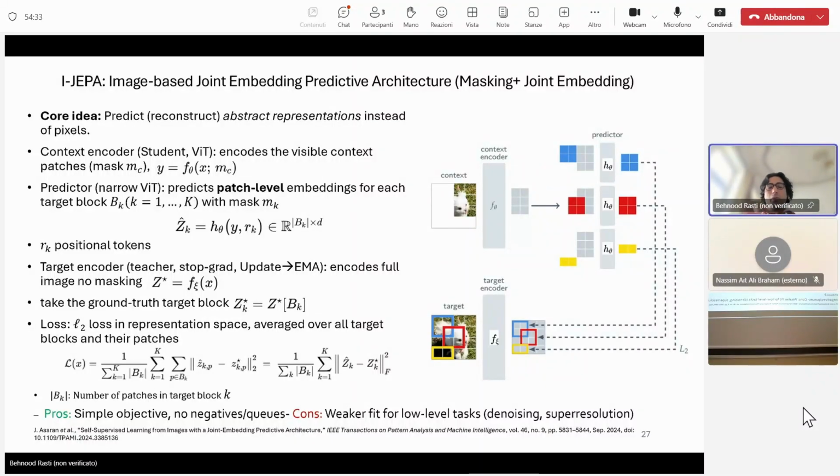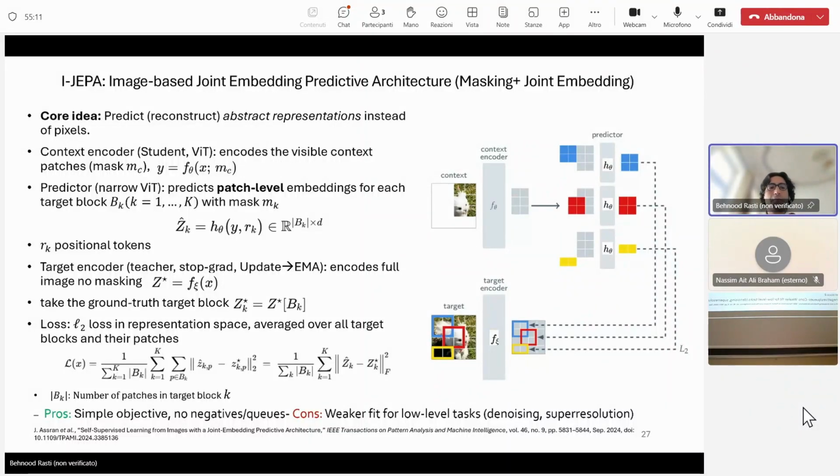The core idea is to predict or reconstruct abstract representations instead of the pixel-level regression that we were doing in masked image modeling. So we have a context encoder which encodes the visible part of our context patches.